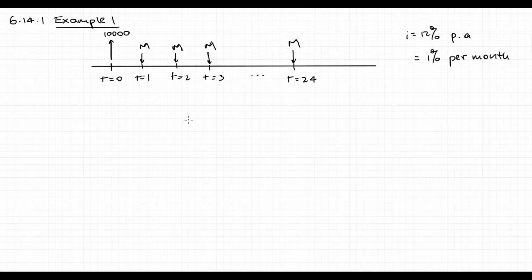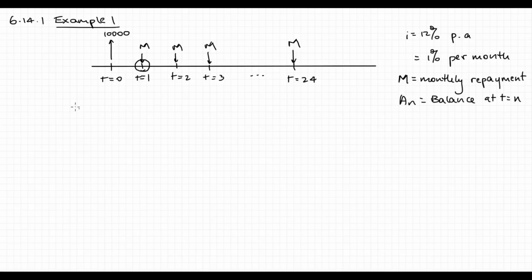The way we're going to do this: we know we're owing $10,000 at the very beginning. So how much money do we owe at the end of the first month, after the repayment is just made? Let M be the monthly repayment, and let A_n equal the balance at t equals n. If the question uses another letter to denote balance, sometimes they like to use B_n as well. Then obviously do what the question wants. But in this case, since the question doesn't specify, my standard notation is A_n.